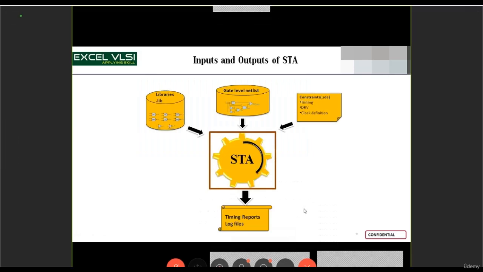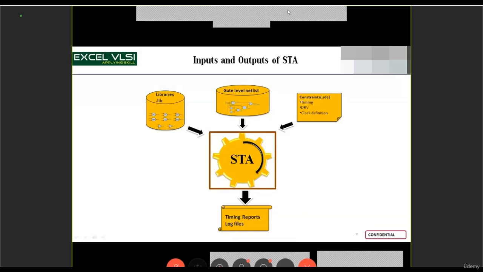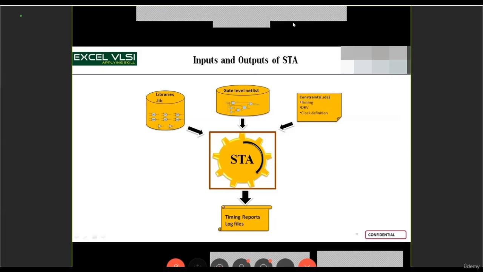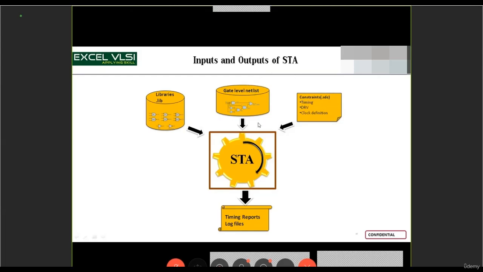Now, to perform this static timing analysis, we need the same inputs as we have given for the synthesis process also. The extra input we don't give here is, there we have given an RTL file. Now the RTL is converted into gates. So that gate level netlist we are giving as input.